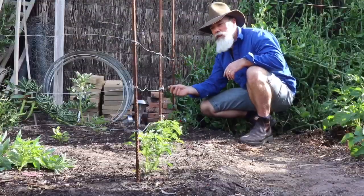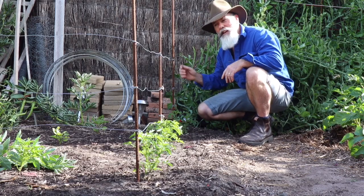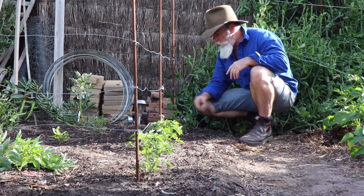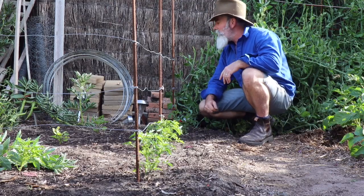Alright, so we've just strung a bit of a line on the tomato stakes. I'm using metal stakes and wire. Works quite well. And I'll weave the tomatoes in as time goes on. We're coming along.